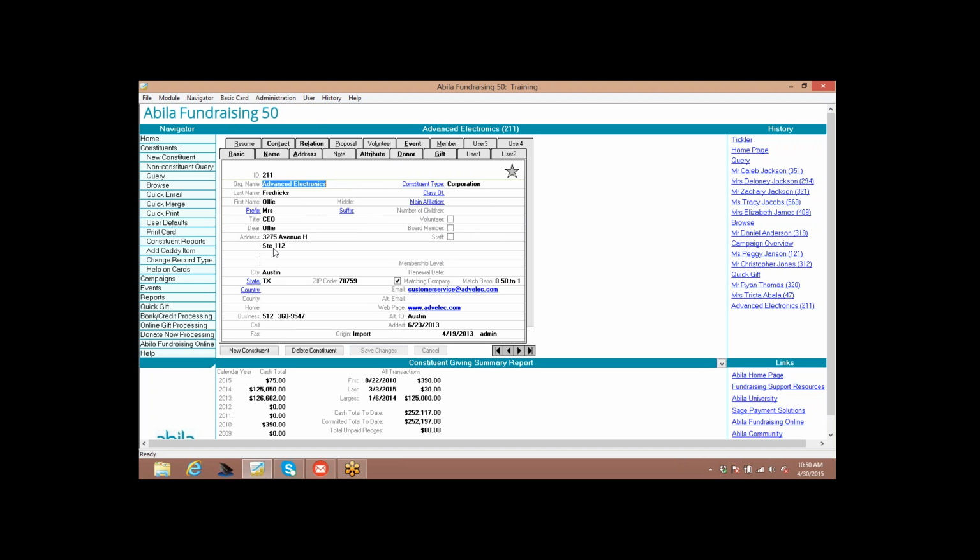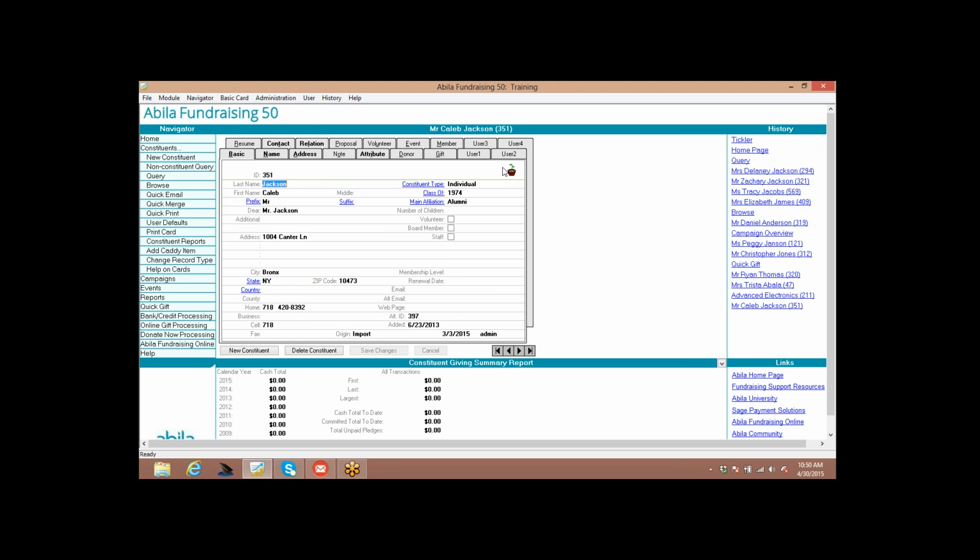Just a couple of other quick things I want to point out. If you may have noticed, there's a little star on this particular card. The star is there because that helps to identify them as someone who does have a giving history. If they don't have a giving history, they're going to have a little potted plant right here, and you can see that this is 0. The idea is that they need to be nurtured. They're a seedling. They haven't yet grown into a full-fledged donor, I guess. So you've got that type of an indication.